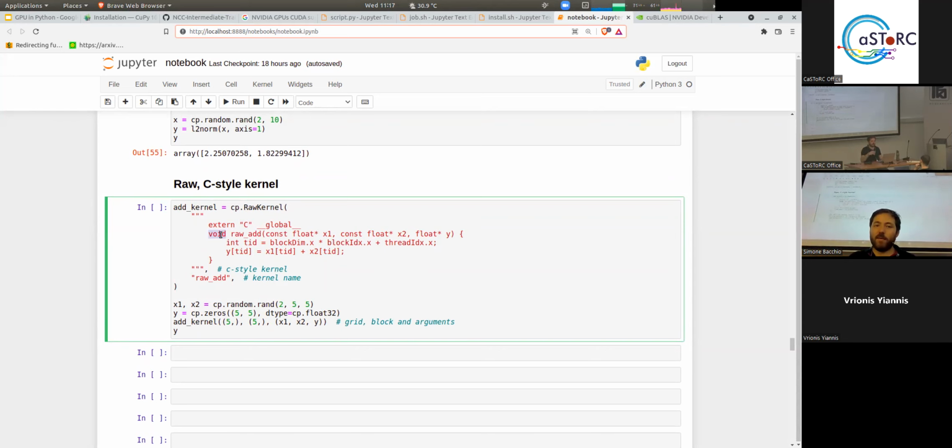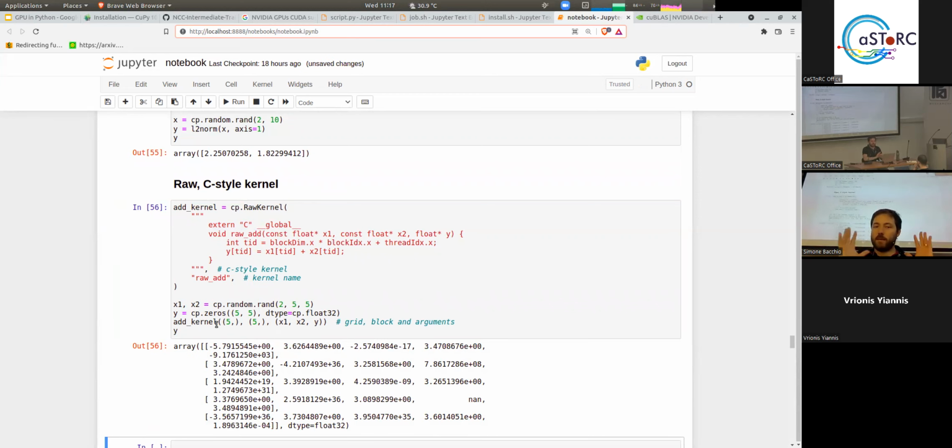They never return anything, so the kernels always need the output to be given as an argument, and you always store into it. Everything needs to be allocated. But what is cool about doing this in Python is that the allocation is done by Python. So I need to allocate x1, x2, and y. Then you provide the kernel parameters, the number of blocks and the number of threads, x, y, z like you saw yesterday, and we get y, the result.